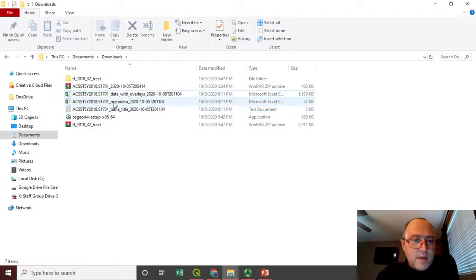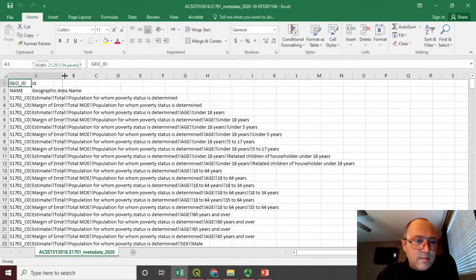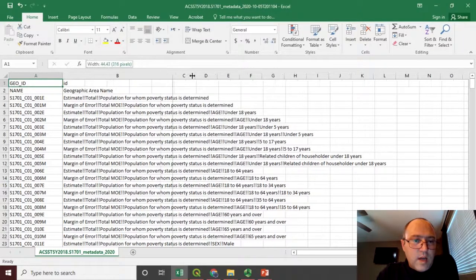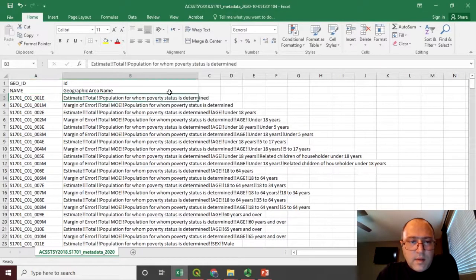In the next step, I need to choose my desired variables. Open the metadata table. Okay, now you have 2 pieces of information here. First is the estimated total population. I need this information.